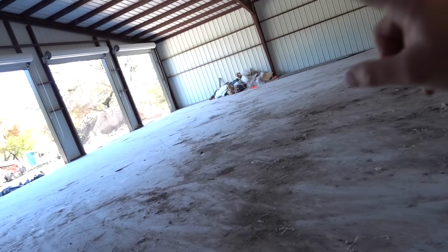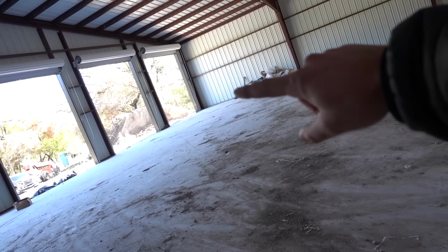Just to give you a general idea, this is gonna be our bays for working on cars, and so we want a couple car lifts over here. I think we're gonna have a car lift there, and we're gonna have another car lift right here, so there'll be a space in between them, so that we could have 2 different cars up on lifts that we are working on.